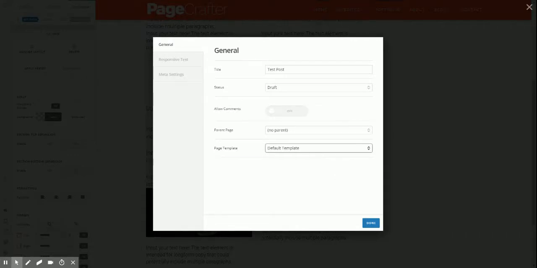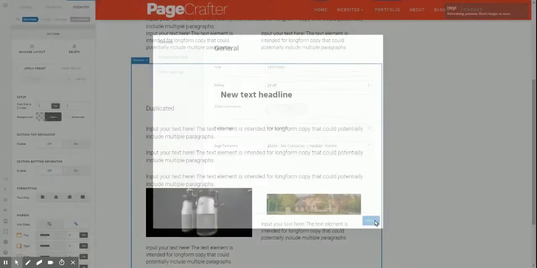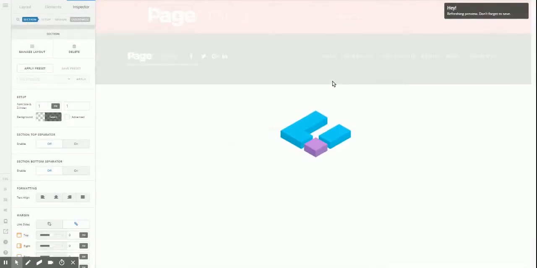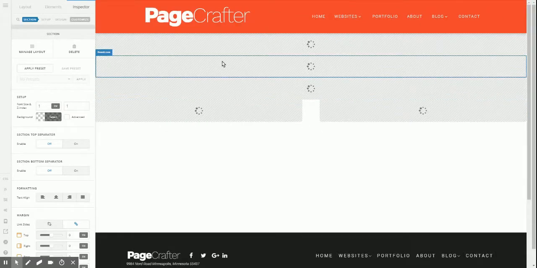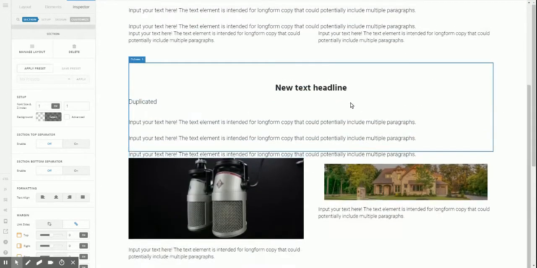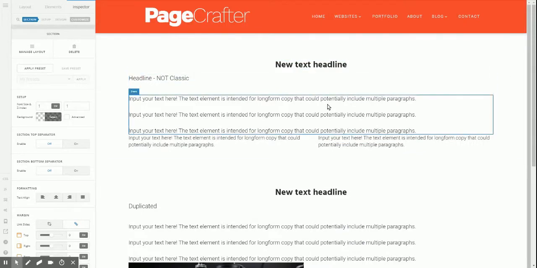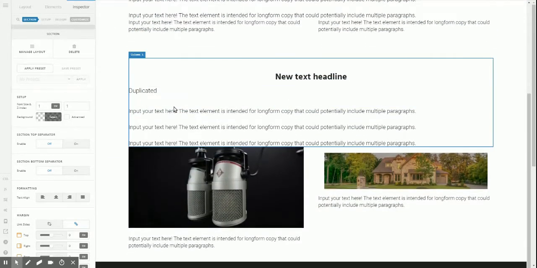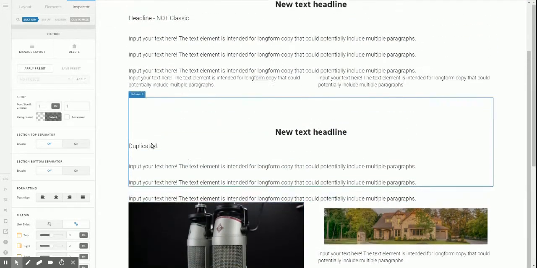And what that basically means is there's no left and right container keeping all the content in, so you can go full width, but we still have a regular header and footer. So click that, click done. You'll see it refresh here, and you'll see all the content kind of reload in here with the new full width template. So as you can see now, everything is as wide as the browser screen, or closer to it.